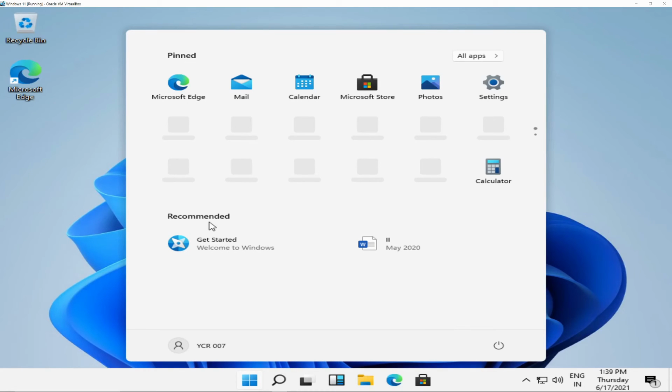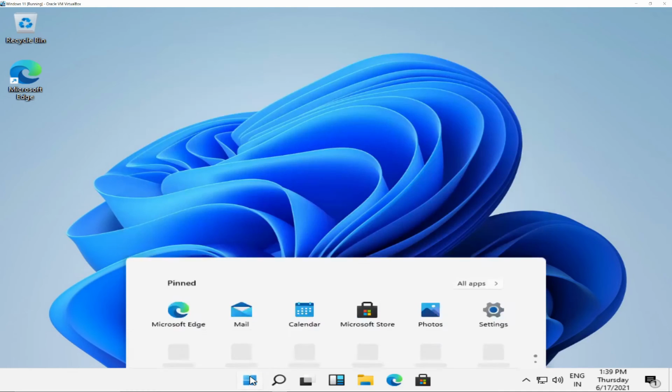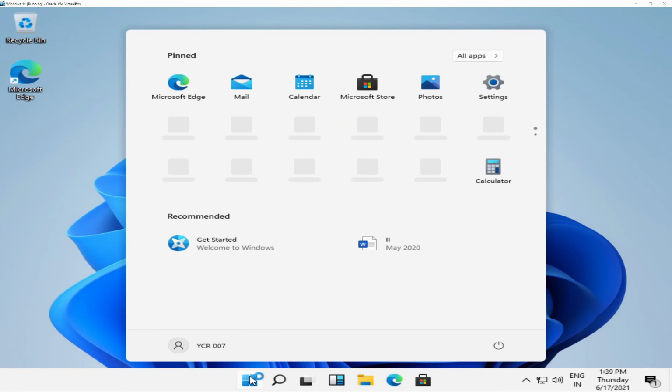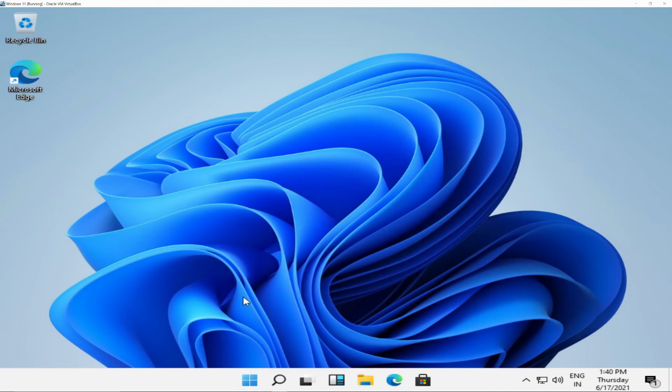This is a lot more like Mac. This is a bit new. There are only little tweaks. There is no major change.